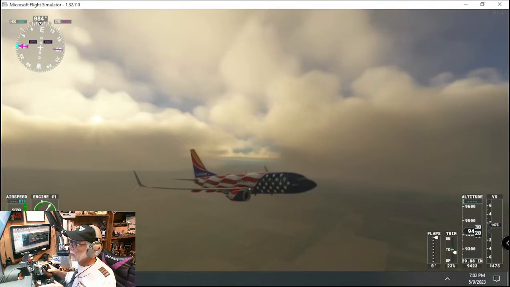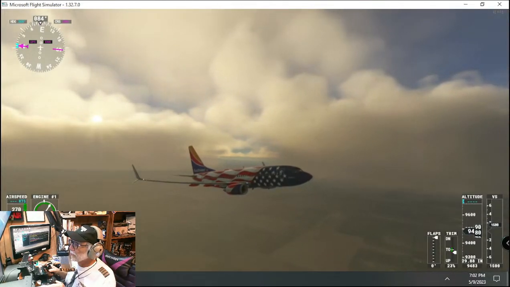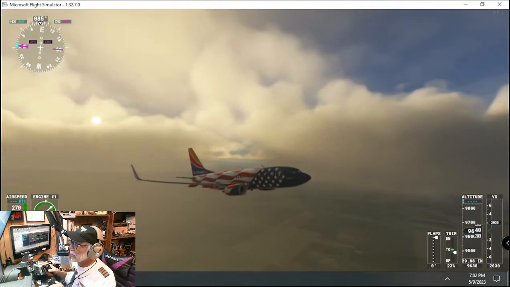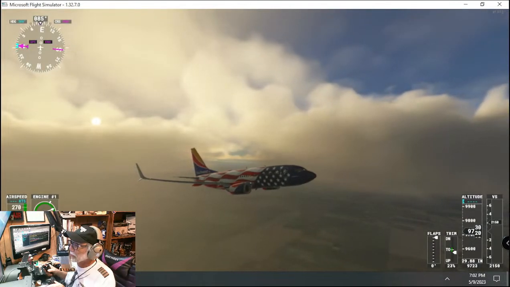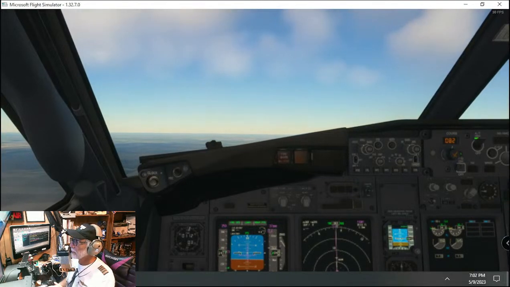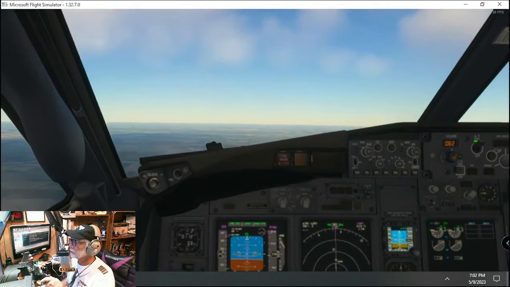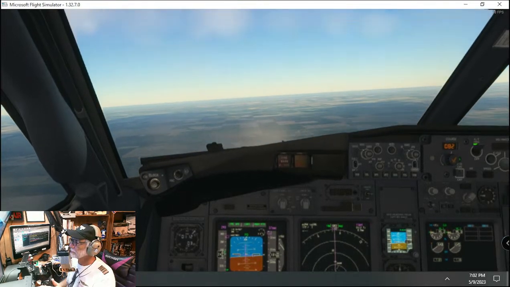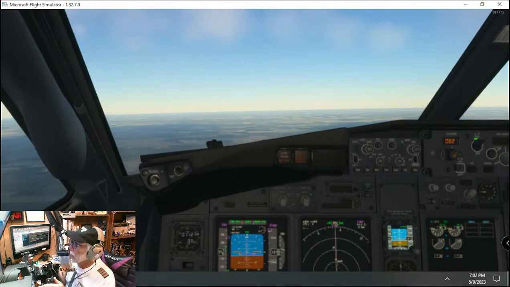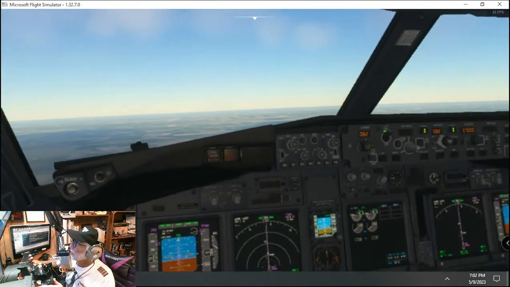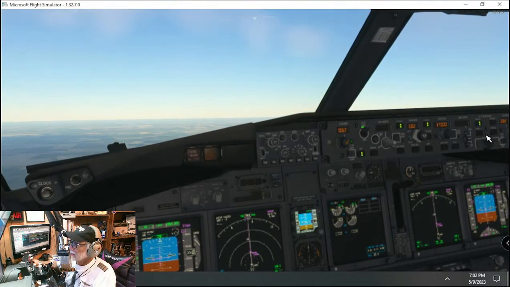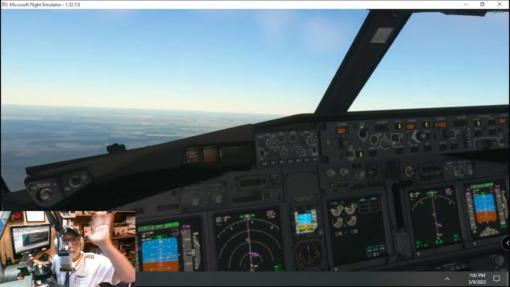Okay, we're getting a bit of throttle back there as we're hitting 250. You have to hold 250 knots or less below 10,000 feet. We're coming through 9,600 feet at this time. Okay, 10,000 feet, landing lights going to go off. And we're going to go ahead and engage the autopilot. So Command A, and I take my hands off the wheel.